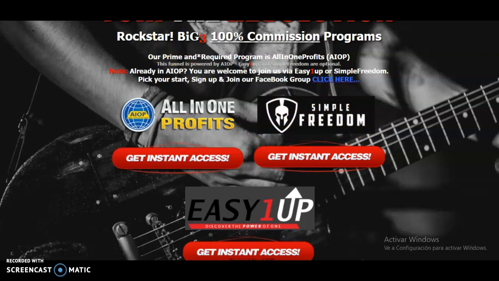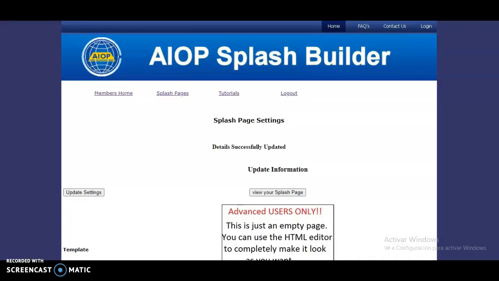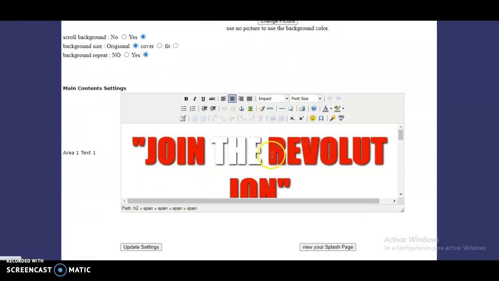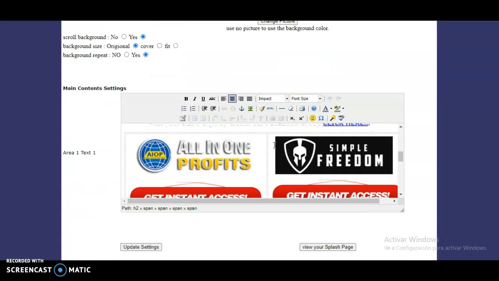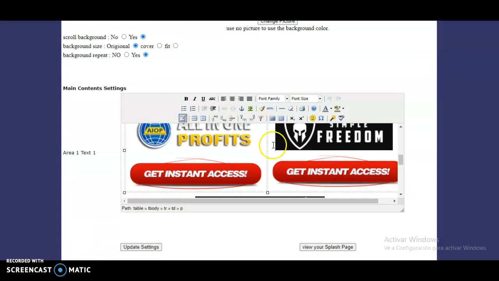Not a big deal, but what I'm going to do is come back into the editing area. I'm going to get my cursor back here on the left hand side of the image, not interfering with the button, just on the image, and I'm simply going to hit the space bar and just try to center it a little better.